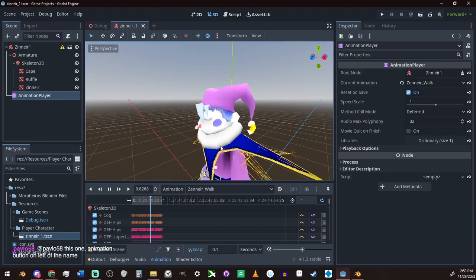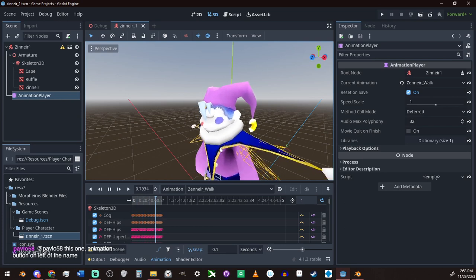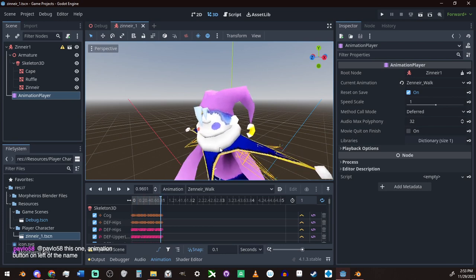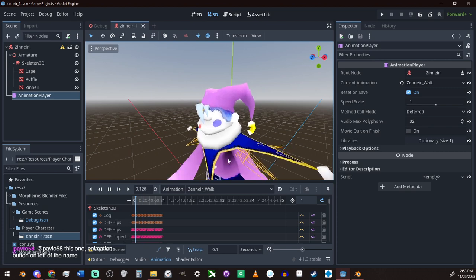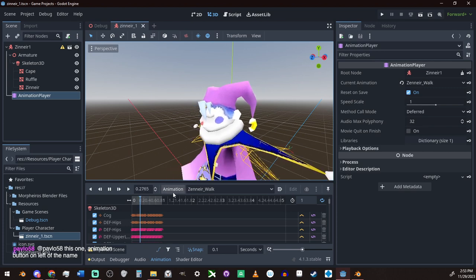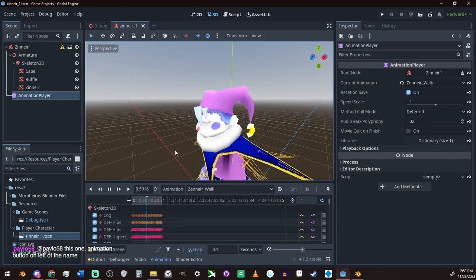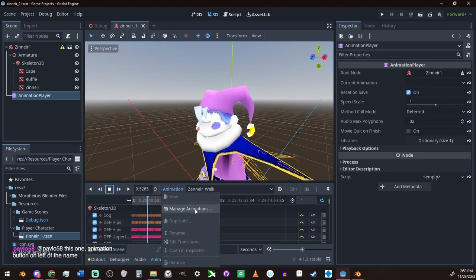That hair is just not the right color. This one animation button on the left of the name. This one? Oh, I see. Yes. It does do that. So animation... it doesn't let me rename it.